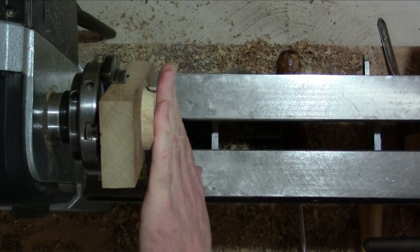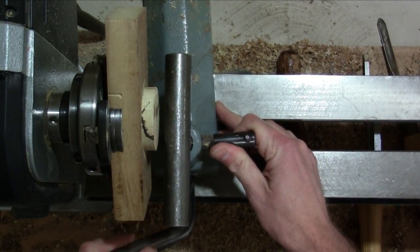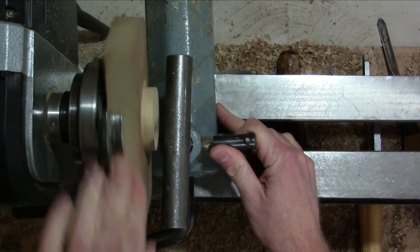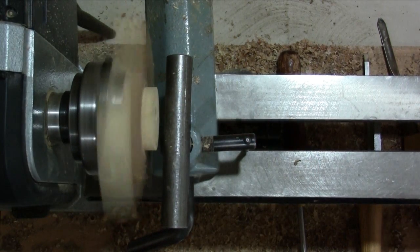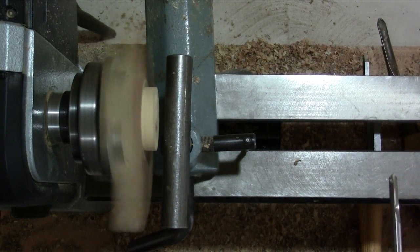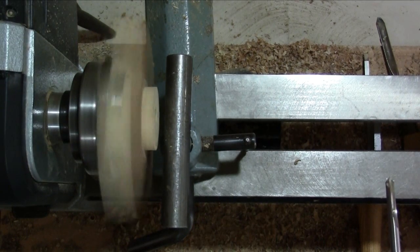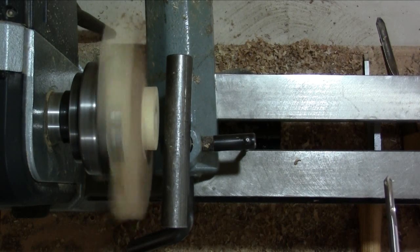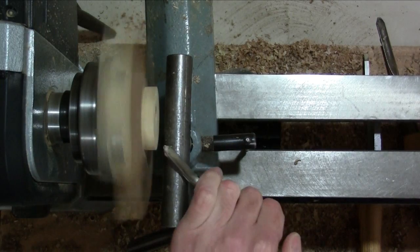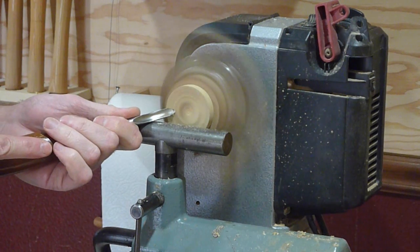Then we can go ahead and true it up and then move it over and put a hole in the top of it for the necklace to go through. There we go. I'm just going to turn lathe speed up a little bit. Oh, maybe not. Have to wobble a little bit. Right there. And I just want to clean it up. And this is just a spindle gouge.